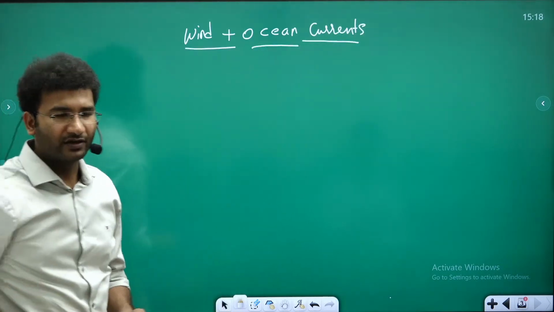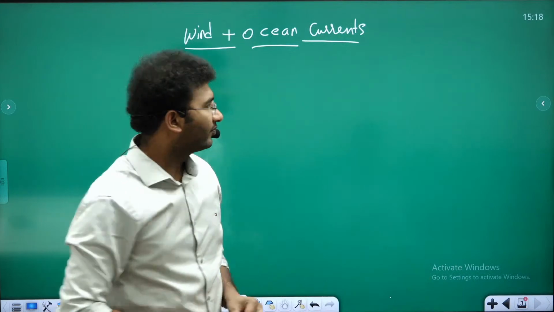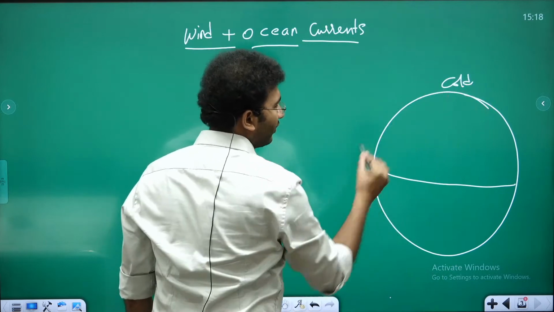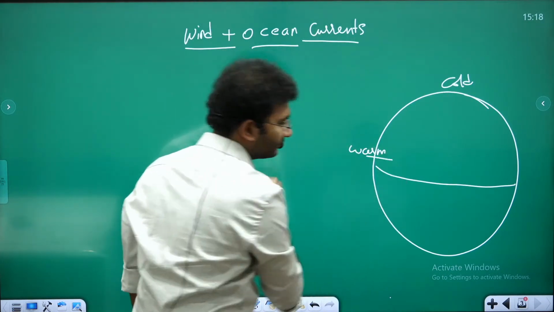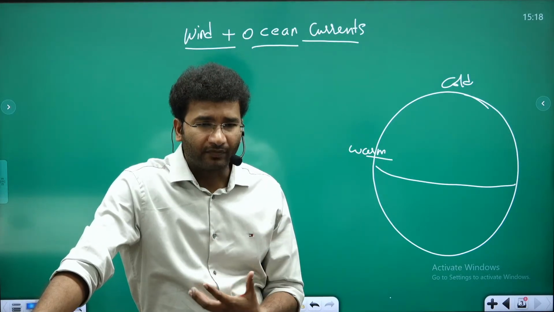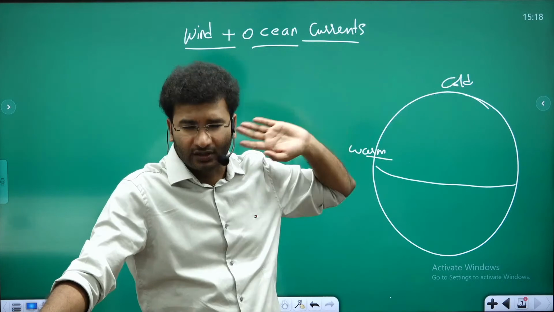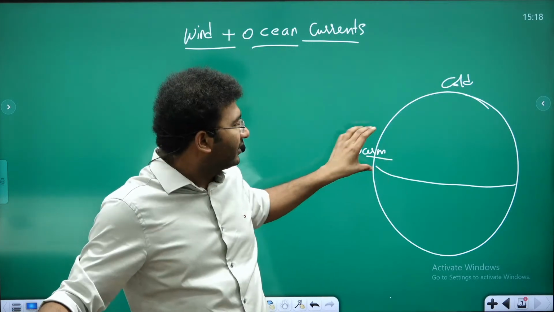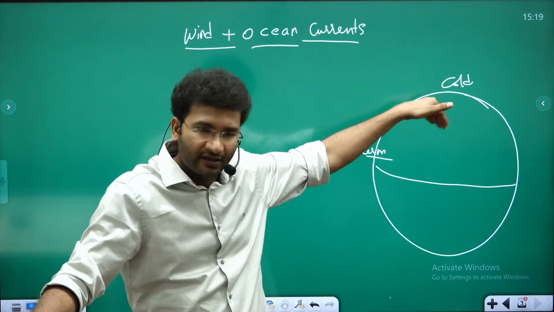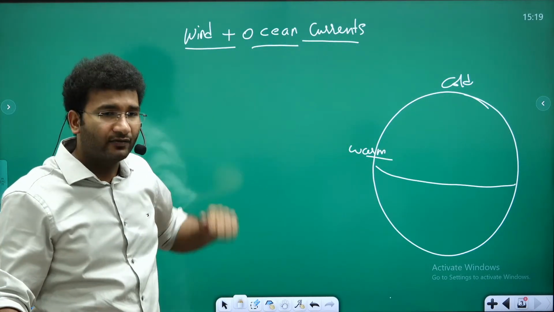Wind plus ocean currents. Now how are these factors influencing the ocean water temperature? Broadly speaking, you will find that there is cold water present here, and compared to this, at the equator there is warm water, right? And this warm water and cold water always try to maintain an equilibrium. Too much cold water tends to mix with warm water, and too much warm water tends to mix with cold water. So latitudinally, the temperature of the ocean is high here and it is cold here. The water generally tends to sink there, right? So look at the wind plus ocean water currents, how they are influenced.